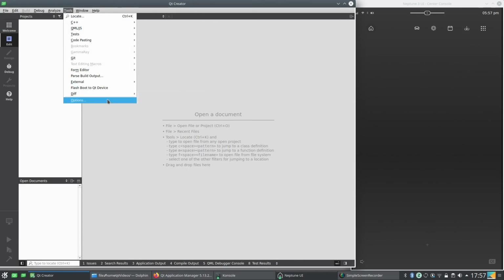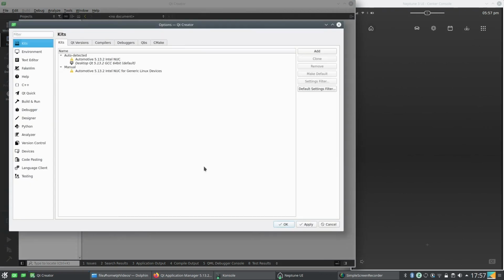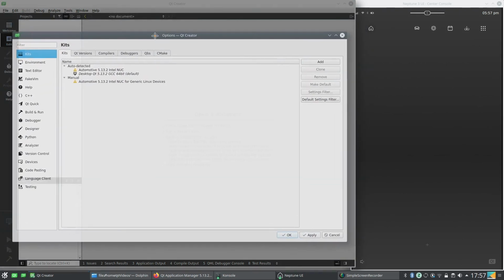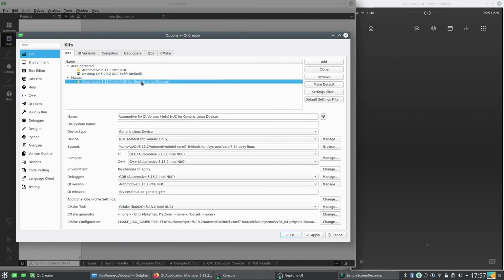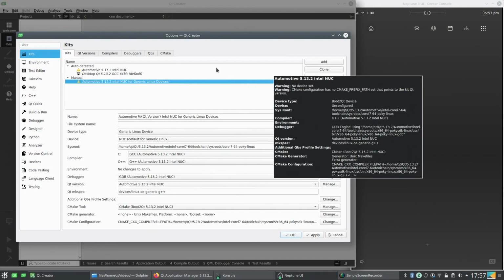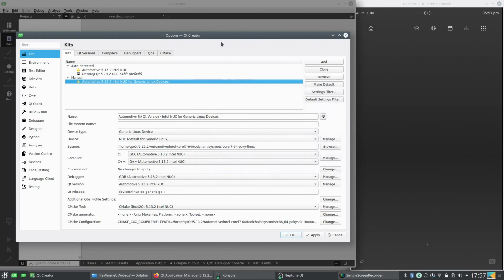So if you first install Qt Creator from the installer, install the packages, you should go to the kit section, and the first thing which should be configured and added is a remote device if you use a remote target, because this is certainly not pre-configured initially, and if you have a remote device it should be added.